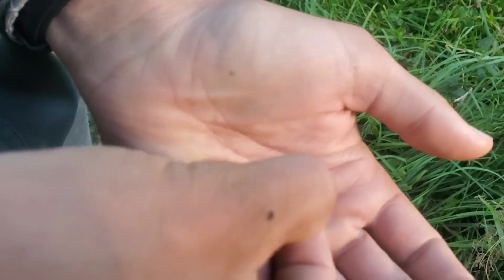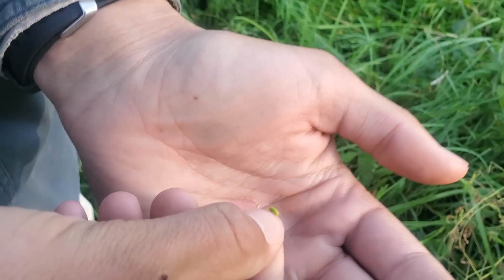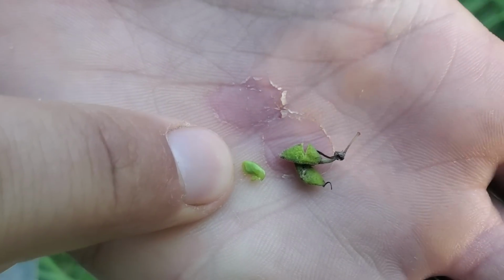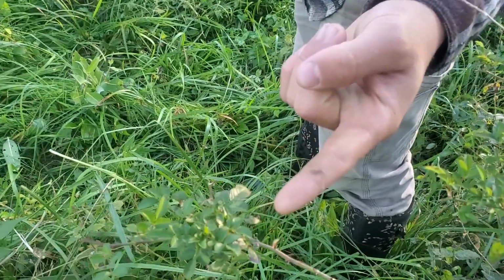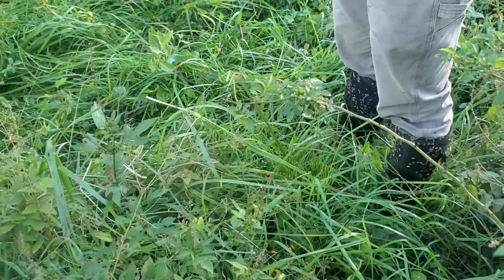Tell you what, the last couple weeks we've had that seed all over our house because it's all growing close. There's a seed right there. That's what they're after. That thing is like sugar. And that's a green one. It'll turn brown. Yeah, like that one. Stick tight is one of the best quail foods there is. Quail absolutely love it.